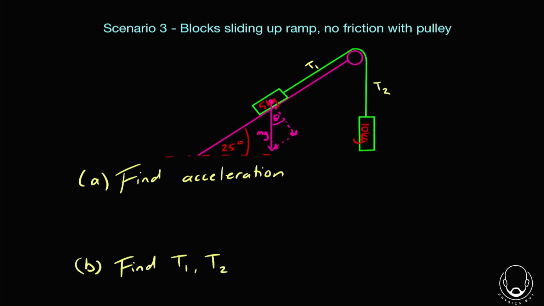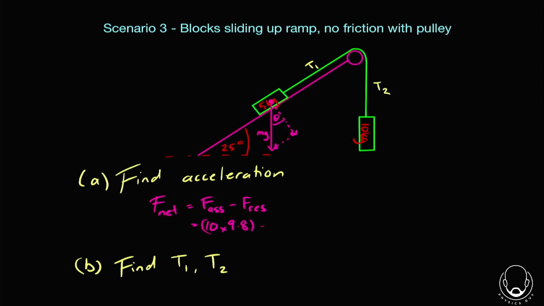Our acceleration of the system is the force assisting its motion. If I let this go, what would you expect? You'd expect the heavy one, the 10 kilo mass, to fall downwards, and the 5 kilo mass to slide upwards. So the force assisting its motion is the one causing the 10 kilo mass to fall. Here F net once again is F assisting minus F resisting, and F assisting is going to be 10 times 9.8.